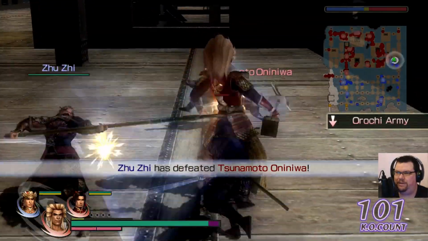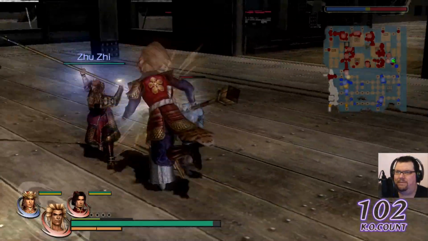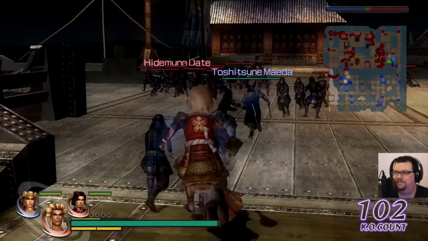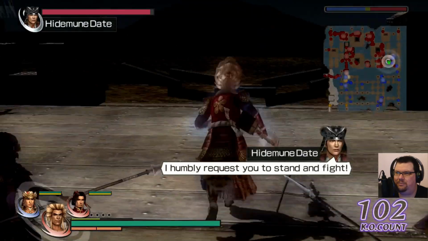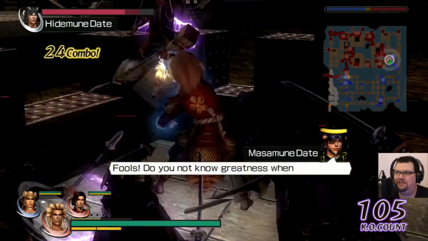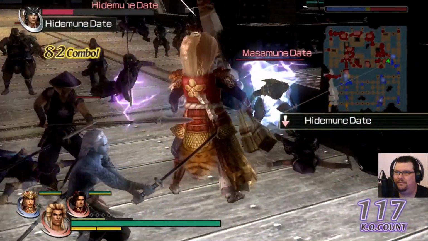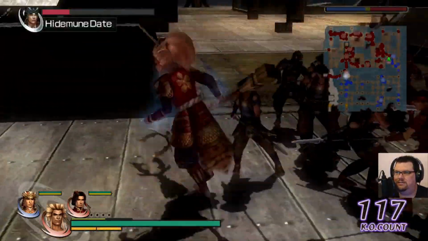Oh, you stole my kill, you little bitch. Well, never mind. Masamune Date to have some fun with. And Hidemune Date as well, from the look of things. I humbly request you. Come here and see how the wild man does it, Date family. Fools, do you not know greatness when you see it? I'll freeze you while I kick your brother's head in. I assume he's related anyway.